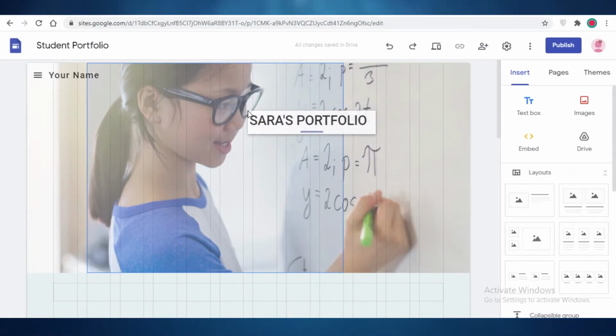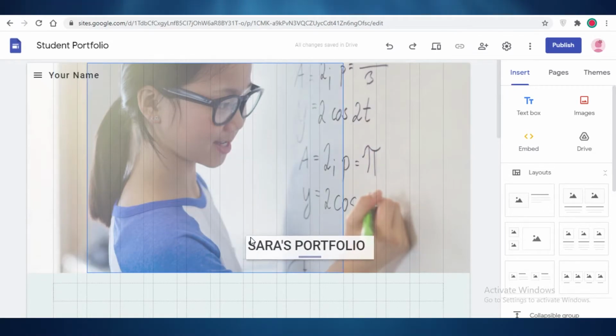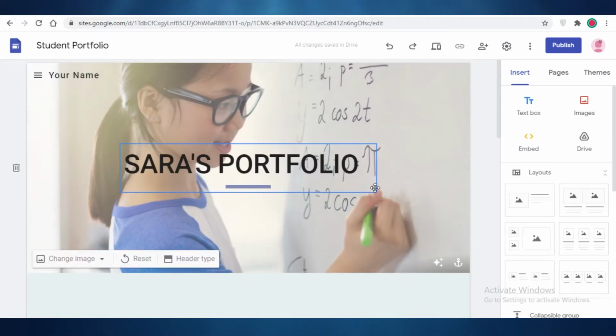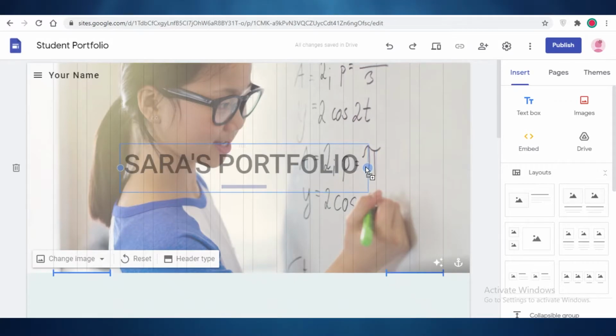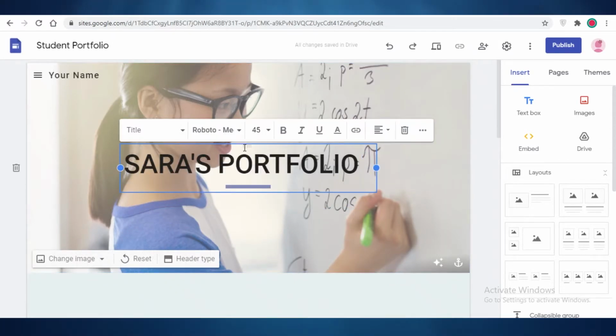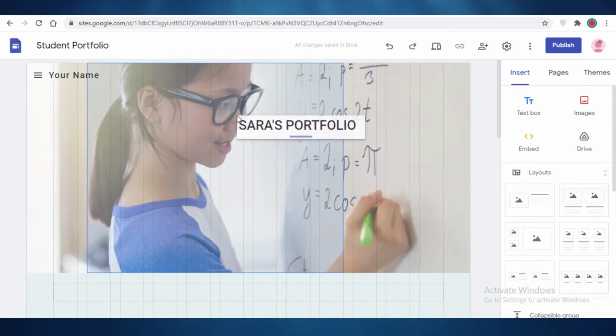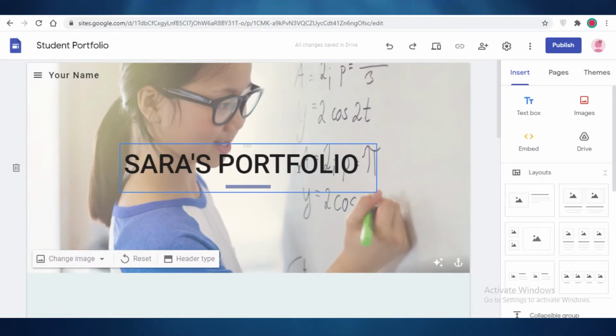So if you want to make sure the text is centered, you can view these two little bars appearing right when I place it at the center. So like this, you're going to be able to monitor how well the centering works. So I'm just going to move this up a bit and drop it over here.